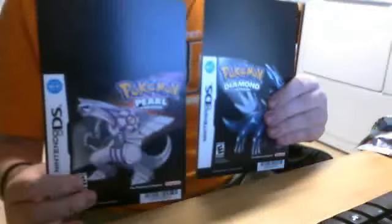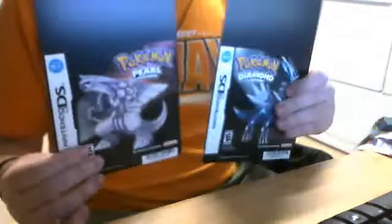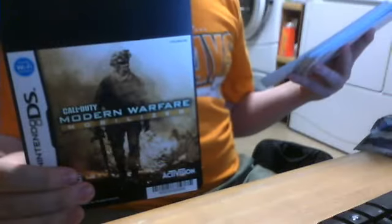A few Pokémon, a few DS games. I haven't played the DS that much, but there's Pokémon Mystery Dungeon, Pokémon Diamond, and Pokémon Pearl — no doubt based on the card sets of the same name. I have not played these games because I don't have a DS; I really need to get one. I sold mine — or gave it to my mom, I don't remember. Modern Warfare for the DS — that's probably shovelware. Bakugan, World of Zoo.